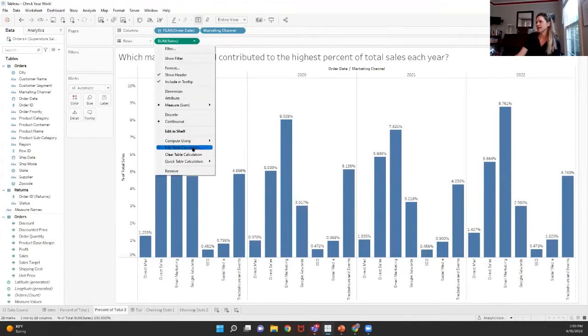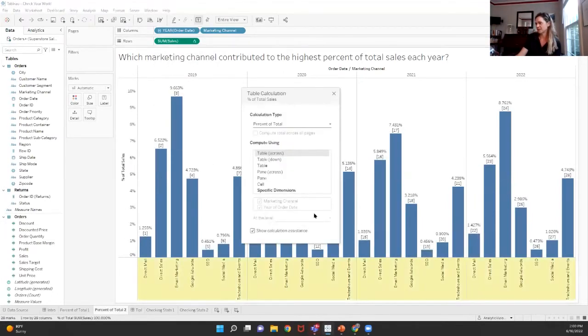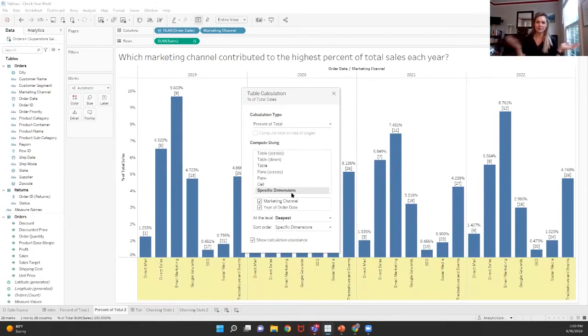So do a quick check into editing your table calculation. And I'll show you this little trick Andy Kriebel taught. He said he got it from somebody else, but I'll give him credit. You can say a sentence and just think about what you uncheck is what you're trying to calculate. So for each marketing channel, or is it for each year, you're trying to calculate the percent of total what? So what's checked is what you're taking the percent of.